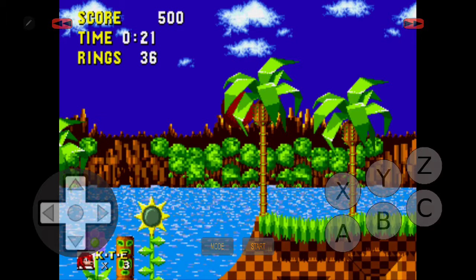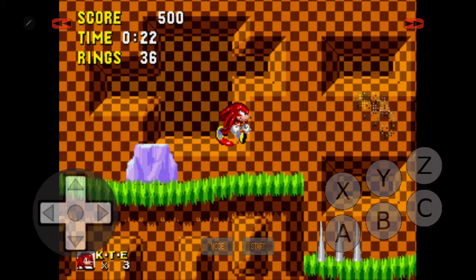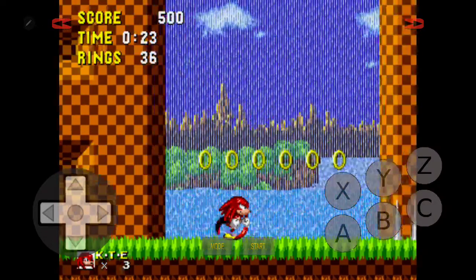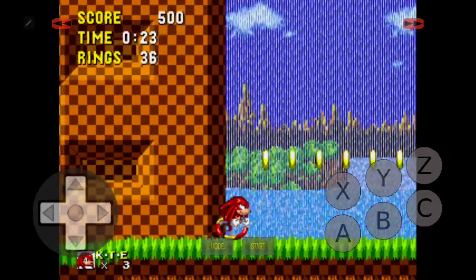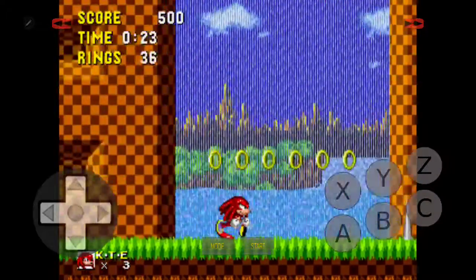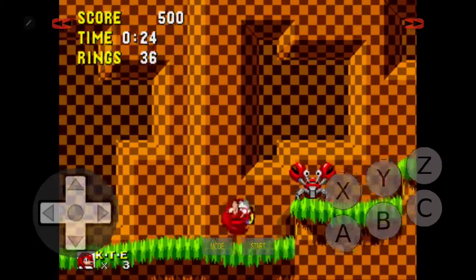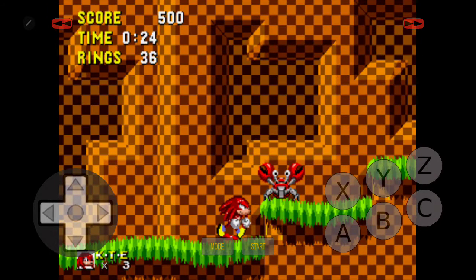There we go. So you want this frame, and then you're gonna hold right, and we're gonna hit this stone, but we're gonna hold right, and we can get off the stone. And then right on this frame, jump. Do a jump here, and then another jump here.